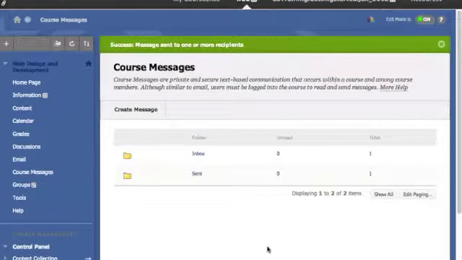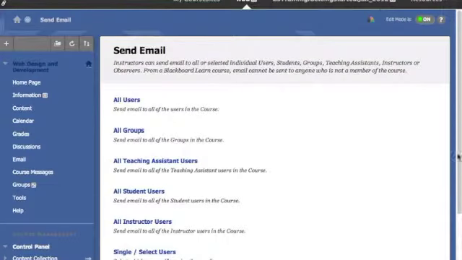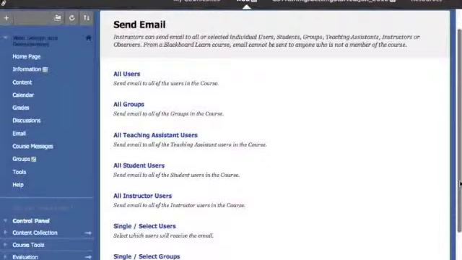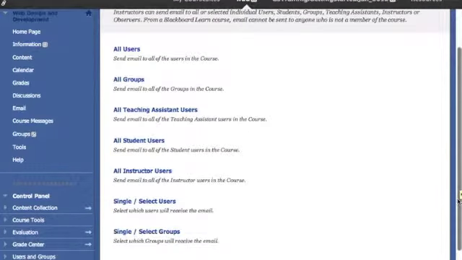And message sent. Email is also available. You can send them to all or selected individual users, groups. You have all sorts of options here to send an email.